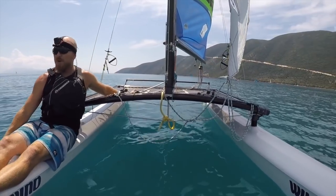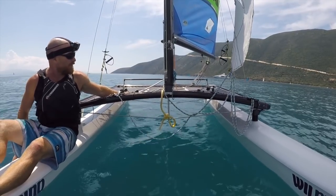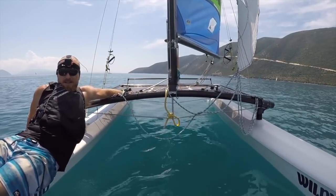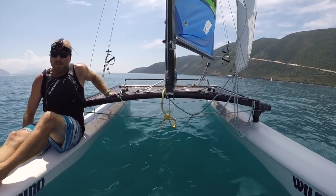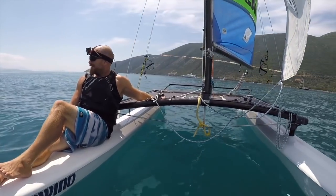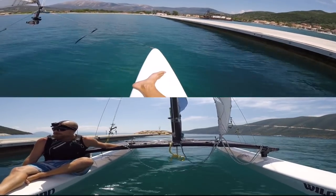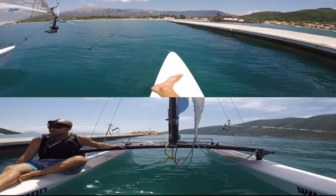So if we were sailing two up at this time, the crew would want to be pretty much directly opposite. So we're getting the front of the boat as far down as possible, even if, obviously, I can't go this far forwards because I can't really reach the tiller extension. But she's really tickling along nicely there for the amount of wind that we have. So we're just trying to make any movements on the boat as small and subtle as possible. If we have to go across the boat, like when we're going to jibe, just keeping the movements really small.